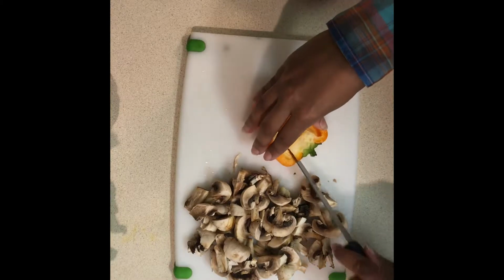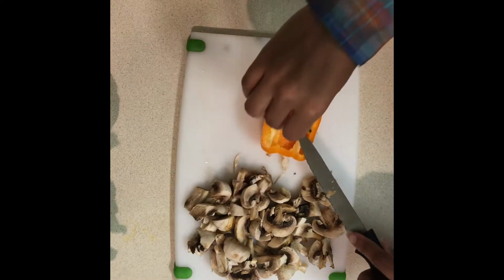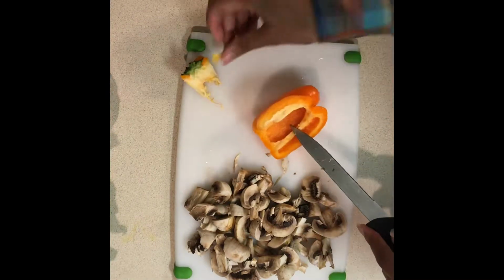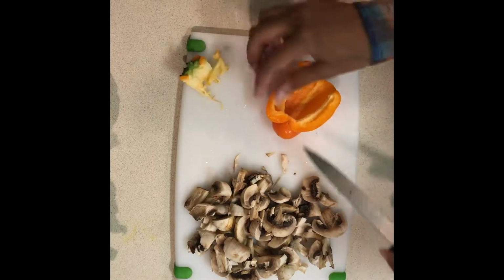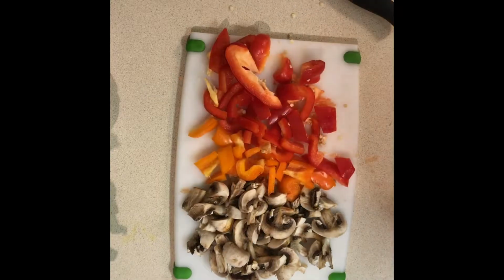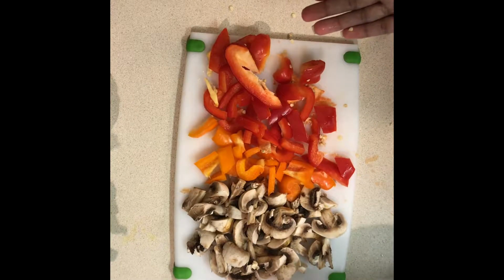Now for the bell peppers, if I cut them in half, I just cut them right down the middle. But before I slice them up, I take out the inside. Sometimes I take out this part, sometimes I don't. It's just presentation-wise taking it out. It's healthy for you. Ta-da! There we go. All ready to go in the pan.